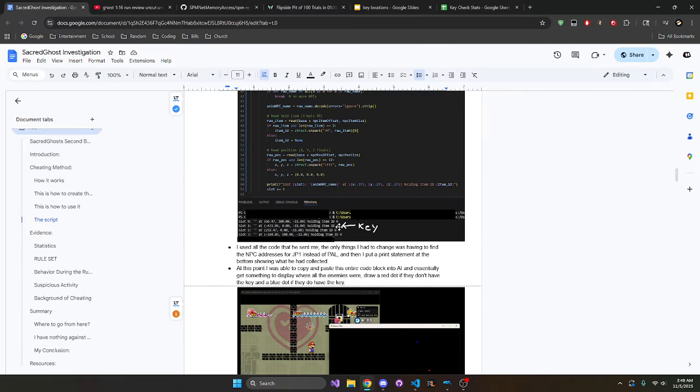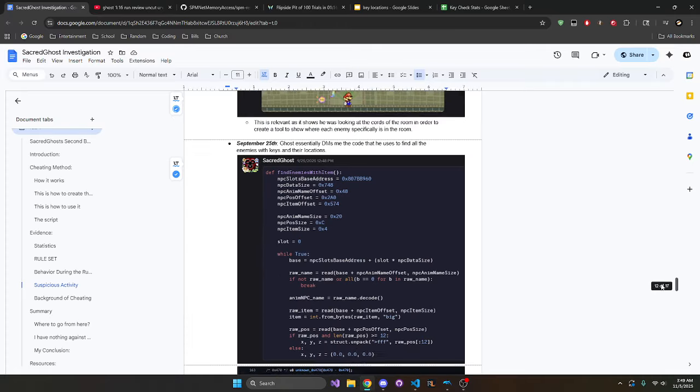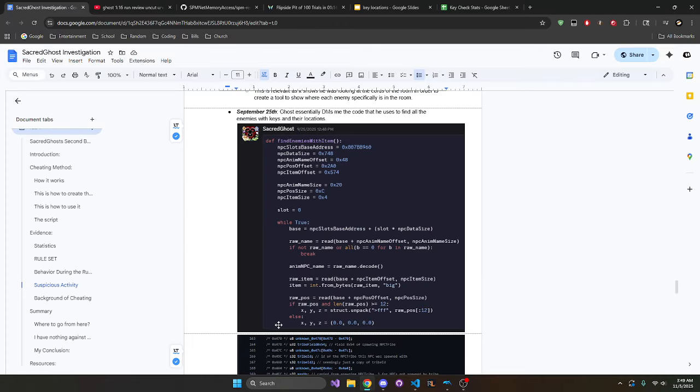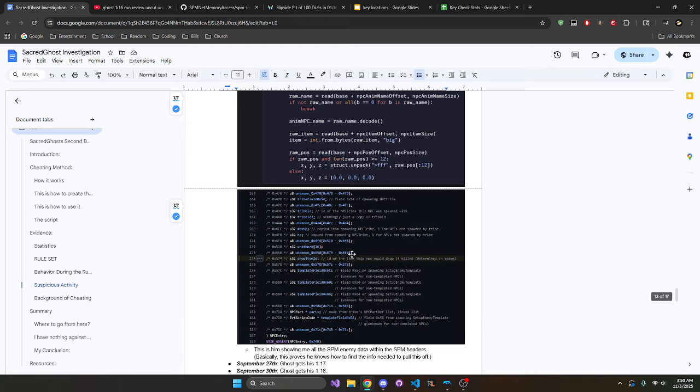You can literally see this item is 48, so therefore, this enemy has the key. That is literally what this function does in its whole. The only thing I modified was this right here, and I put a print statement to print off the information that he sent so that I could see it in the console.